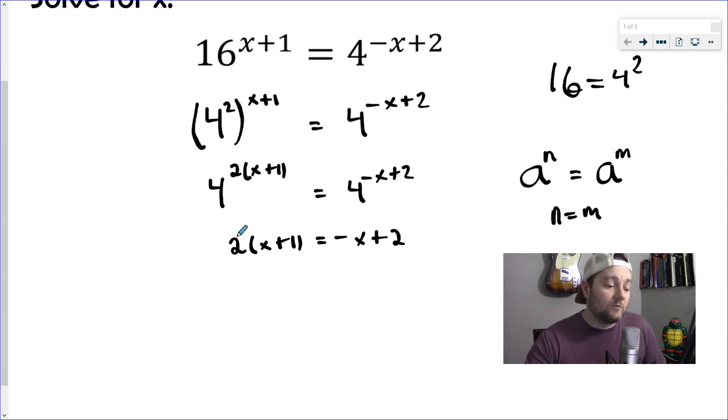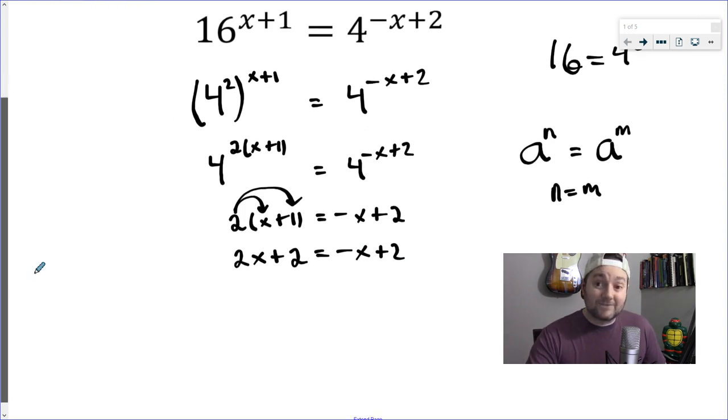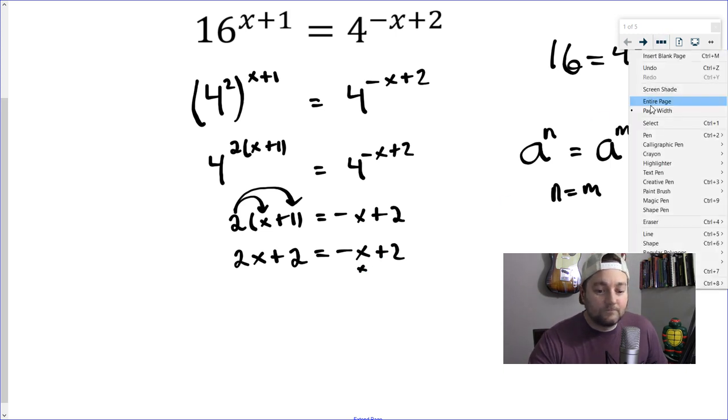So the first thing we want to do is get rid of any brackets. So we're going to expand just by multiplying through. And we do that. So 2x plus 2 equals negative x plus 1. So the next thing we want to do is get the x's together. It doesn't matter what side they go, but I'm going to choose to add x to both sides like this. That looks like a multiplication symbol.